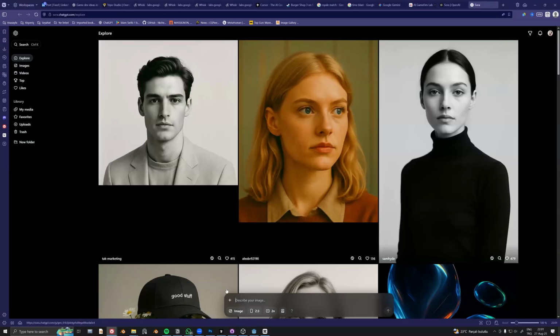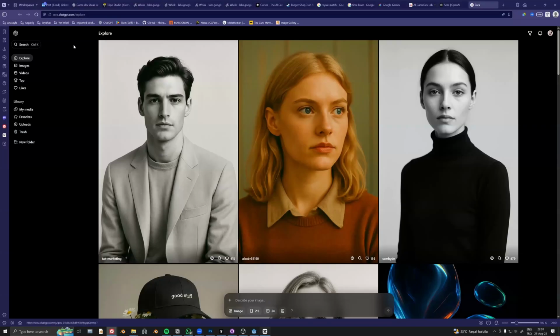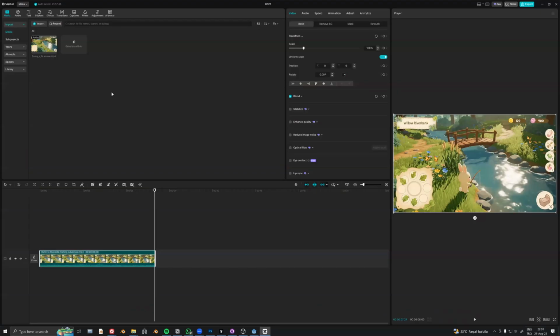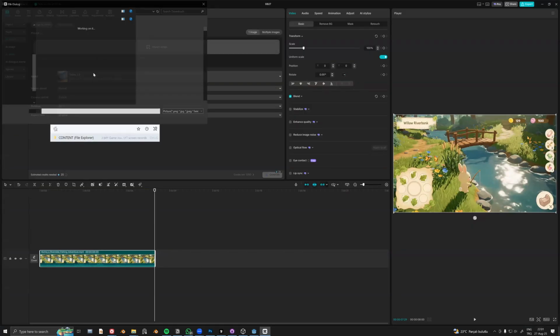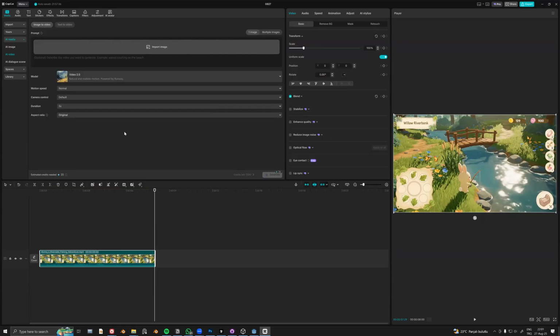And also CapCut has some feature. For example, here, generate with AI video. Yeah, import image, but of course it changes the model. So the art style will also change dramatically. I don't recommend that. If you start with one model, you just keep working on that model.